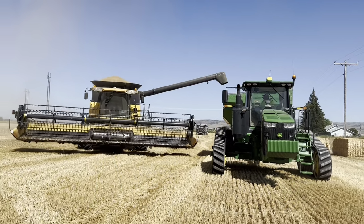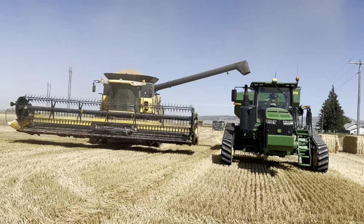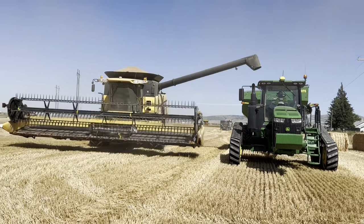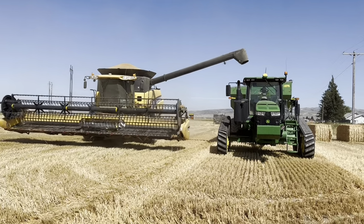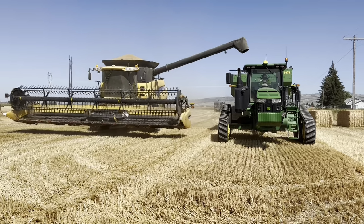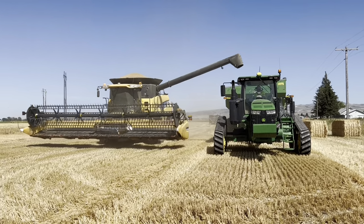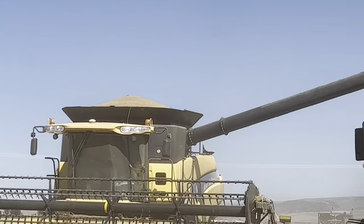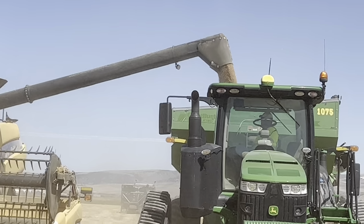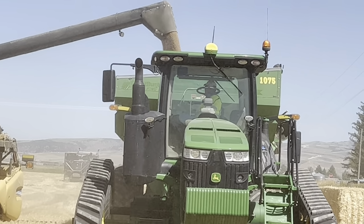All right, we are out here in the field now. The combine just got full. So now he's gonna dump into the grain cart. Normally they fill while they're moving, but the grain cart is pretty full and the combine may not all fit in the cart. We need another semi. So you can see up there, that mound is all grain. Now he's dumping that into the cart. We'll see if he can get it all in there.